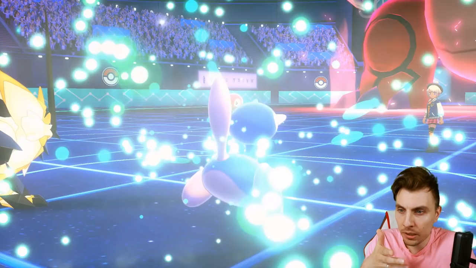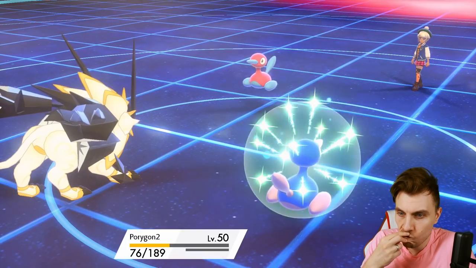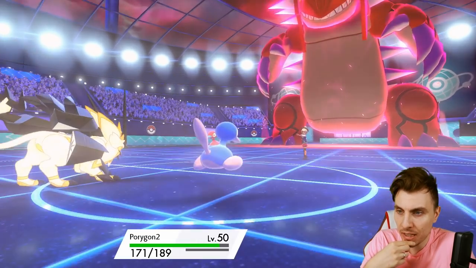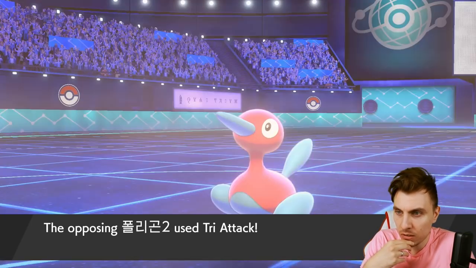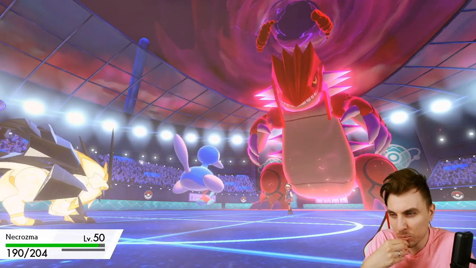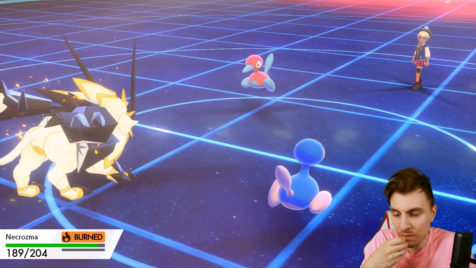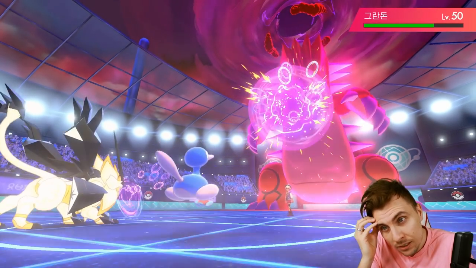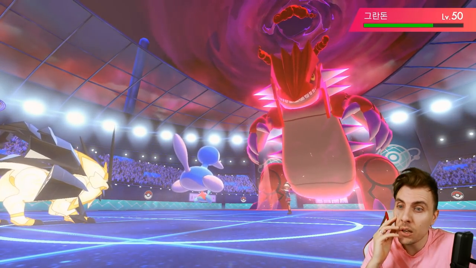Because if they proc our Weakness Policy, it's probably our most effective attack against the Groudon, in all honesty. Even without the terrain. Like Sunsteel Strike, probably. It's just the defense is so high. Oh, the burn. The burn. The burn. Yeah.